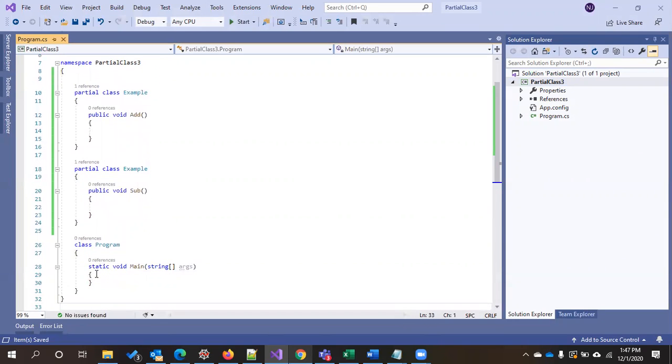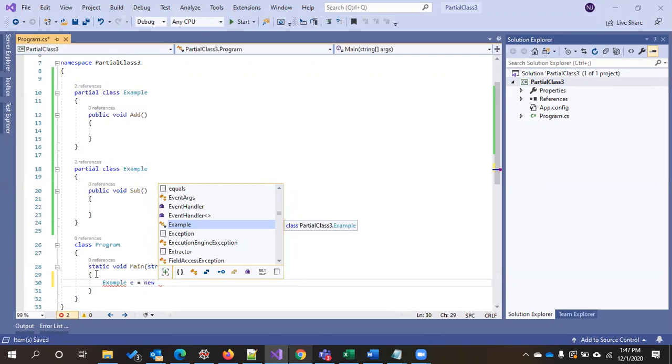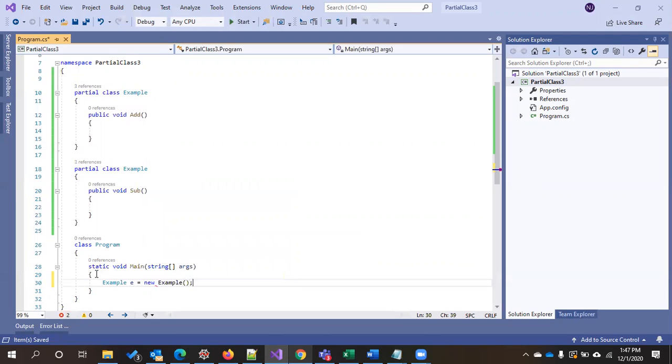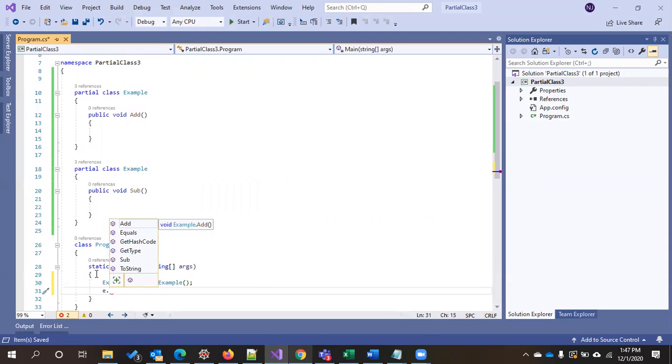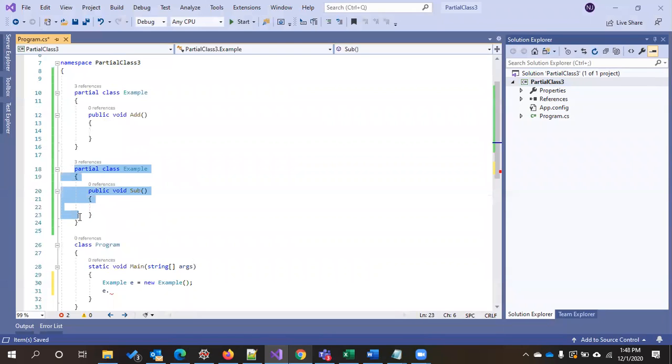Now if I create an object of this one, example e equals new example, and e dot, add and subtract both are available. If I create one more partial class, let me copy this.